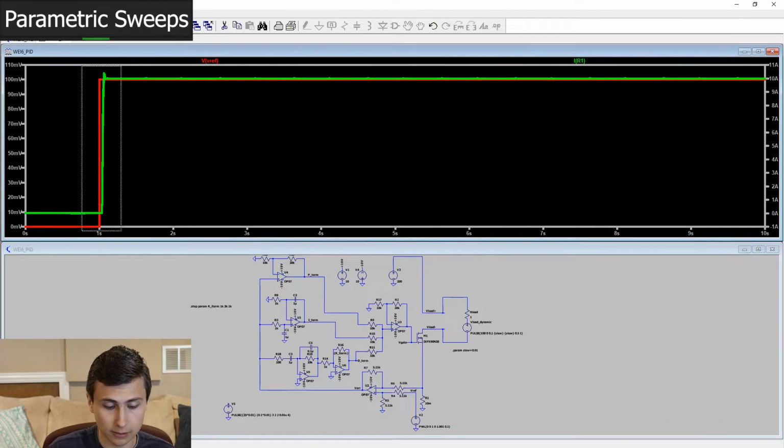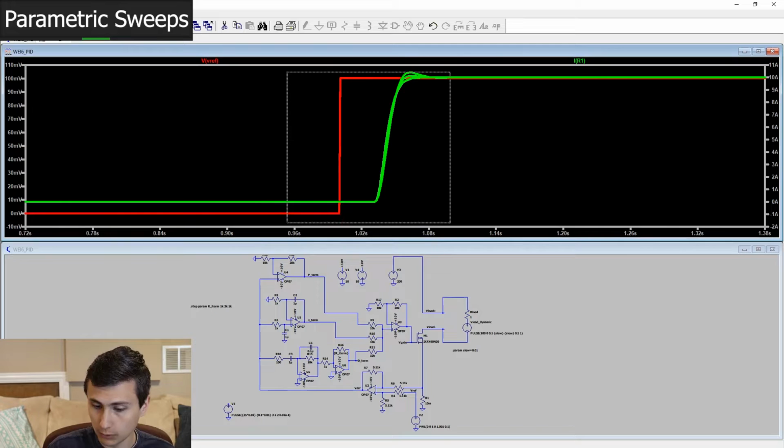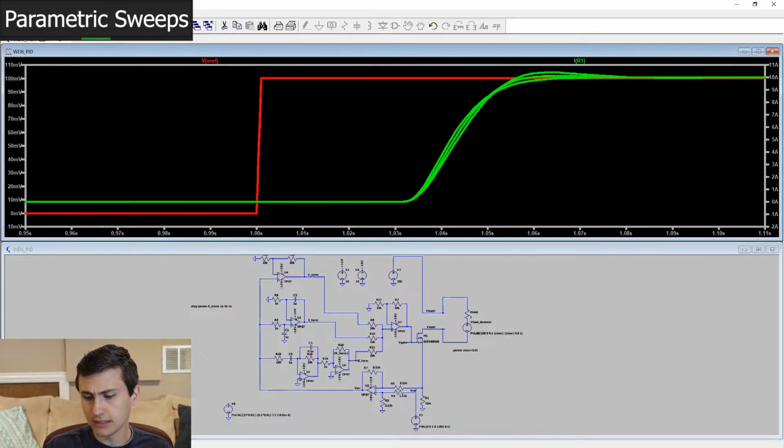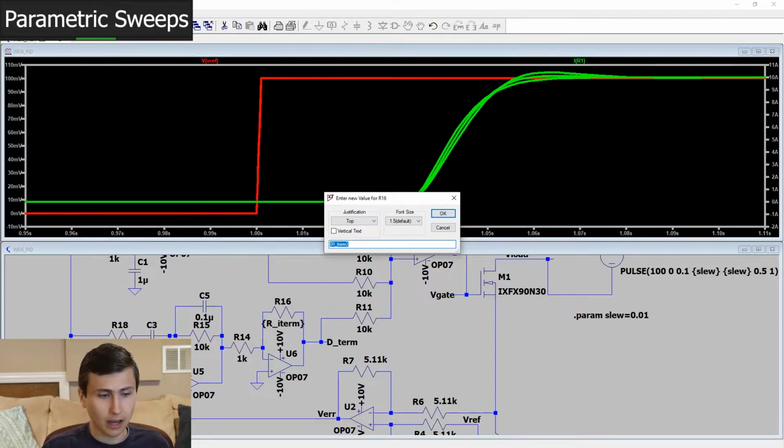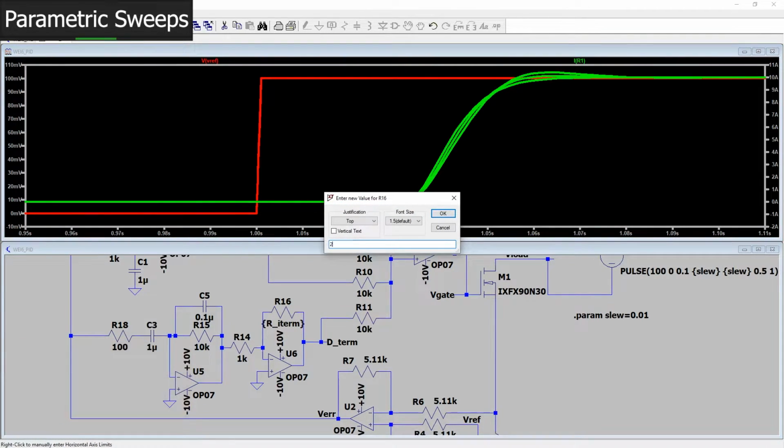Okay, looks like our simulation has finished. And what we can see is changing that D term really changes that wave shape. It changes how we land. It doesn't necessarily change the settling time, but it appears to adjust how much overshoot we have. And I kind of like reaching our set point fast and having a tiny bit of overshoot. So let's go for that center curve. Let's go for 2K. I really like how 2K looks for our differentiator.